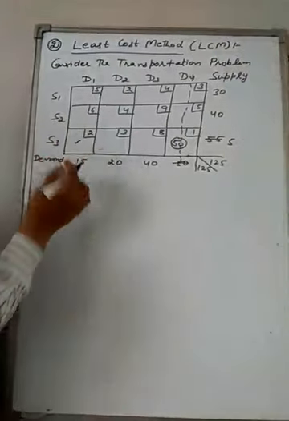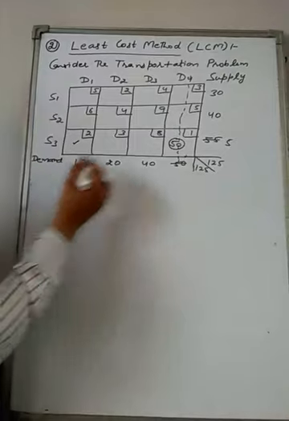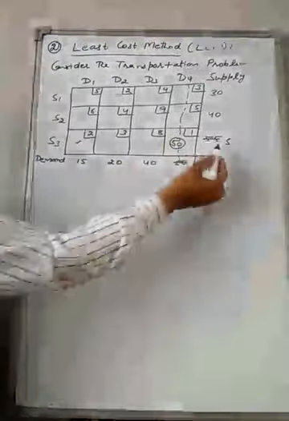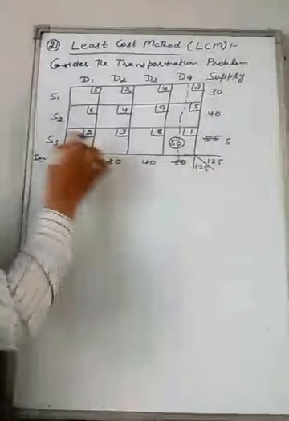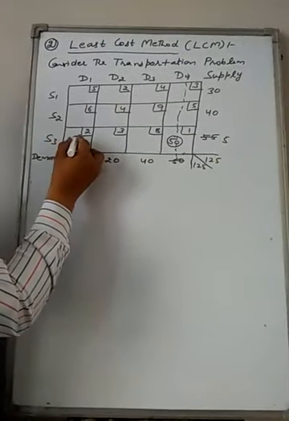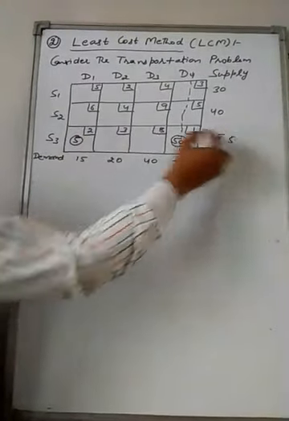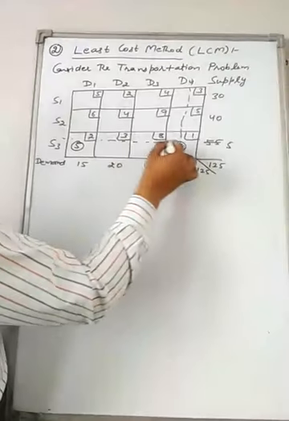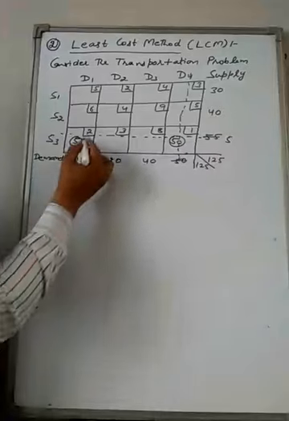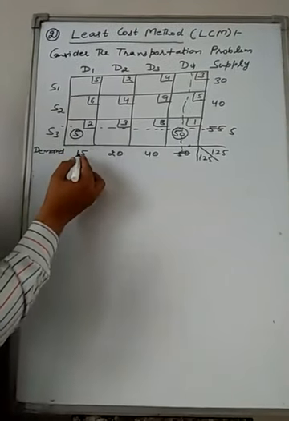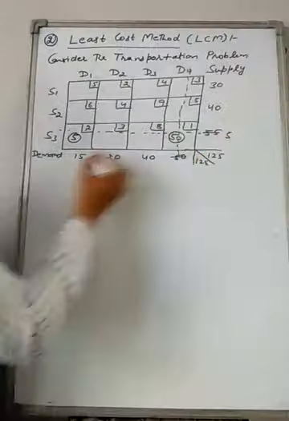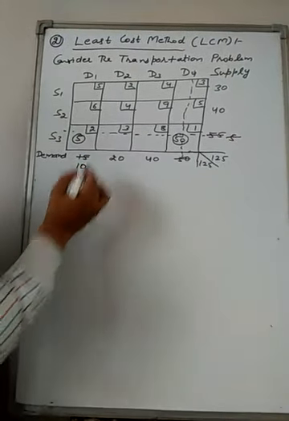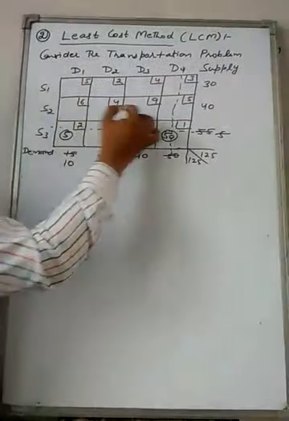Therefore allocation procedure is same. Here supply is 5 and demand is 15. We will allocate the minimum of these two, that is 5, as supply here is over. Therefore, we will cross it with dotted lines, and the demand left at destination D1 is difference of these two, that is 10. Now this is the remaining matrix.